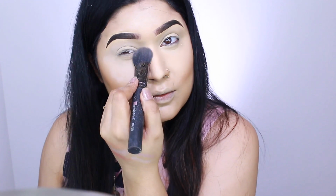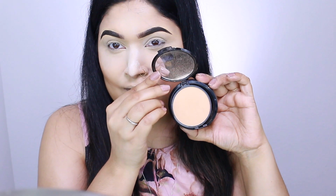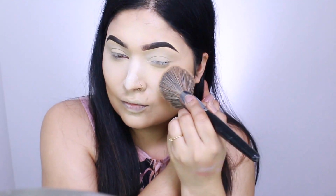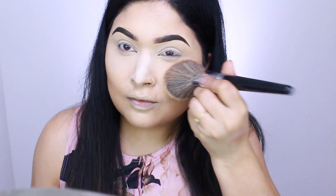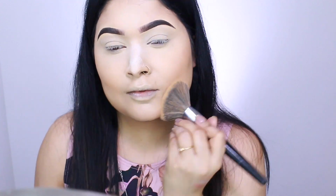To set the rest of my face, I will be taking NYX Cosmetics Stay Matte But Not Flat Foundation Powder in Warm Beige. I absolutely love this. It has a little sheen to it, so it does not make you look cakey and gives you a very natural look. I will take that onto a Morphe foundation brush and I'll apply that all over my face.